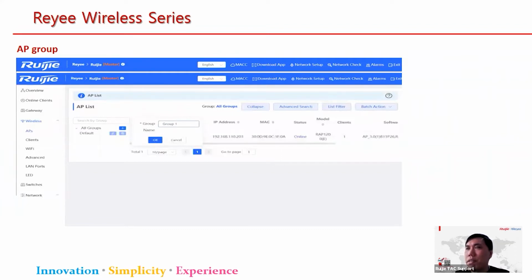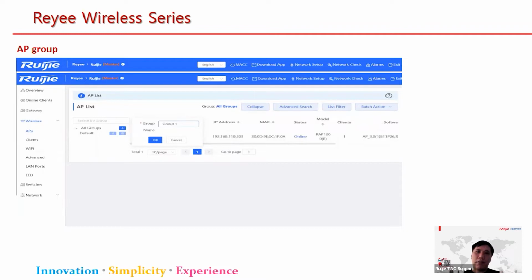The purpose of creating a group is to separate the SSID. They have an answer from our internal team, Johnny, CSE. So why do you want to separate the group? Maybe because of some requirement from your customer. I have one company, ABC. I have a pantry, I have a guest lounge, right? All of my office is covered by Reyee AP, full coverage, roaming without any problem.